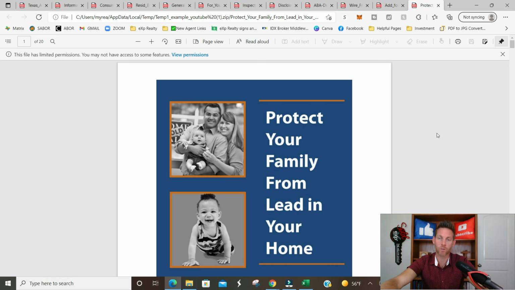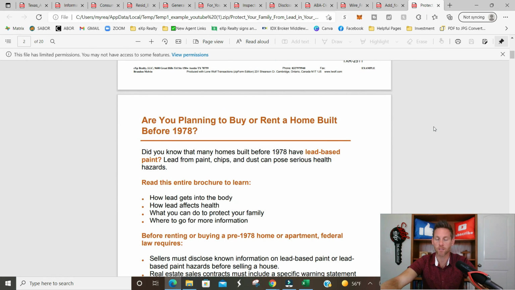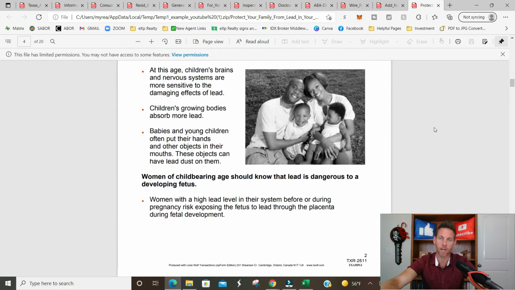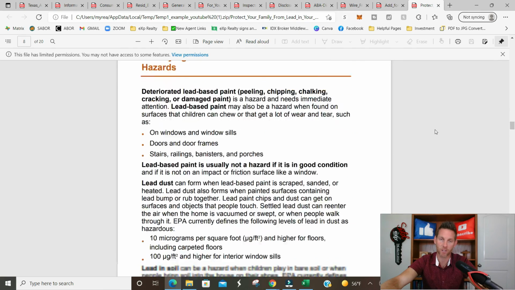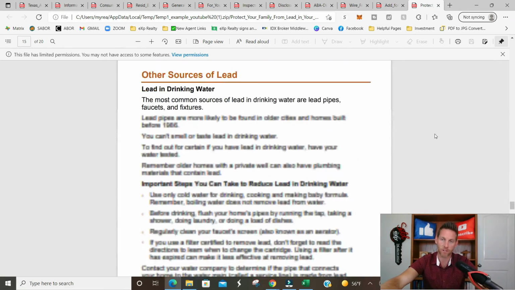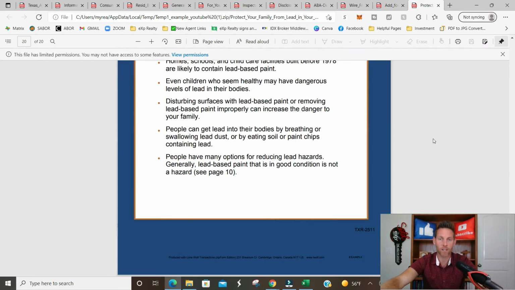Now, this is going to be your lead-based paint pamphlet. You absolutely need to give this to your client when dealing with a lead-based paint potential home, and it explains a lot of information about the scenario and the situation and all of the hazards having to do with that potential scenario. You want to have them initial. I have my clients initial the top page as well as the bottom page, so that I have the best opportunity for them to read everything in between.